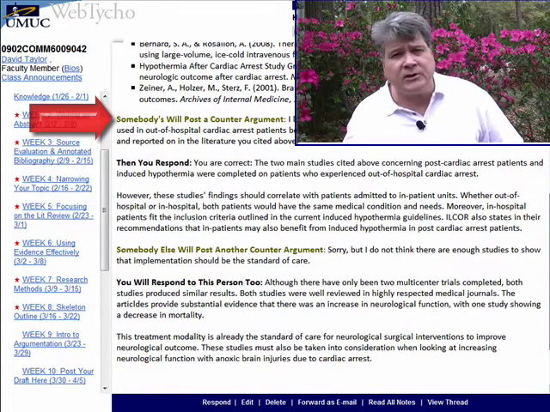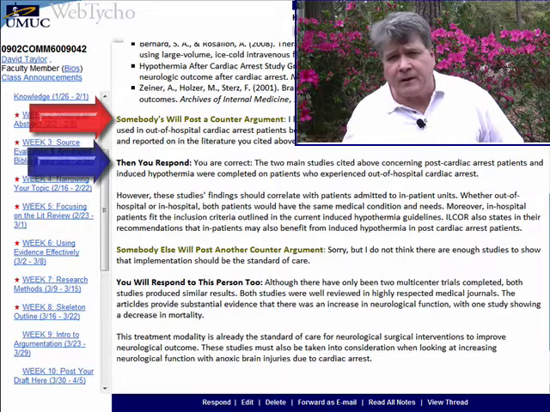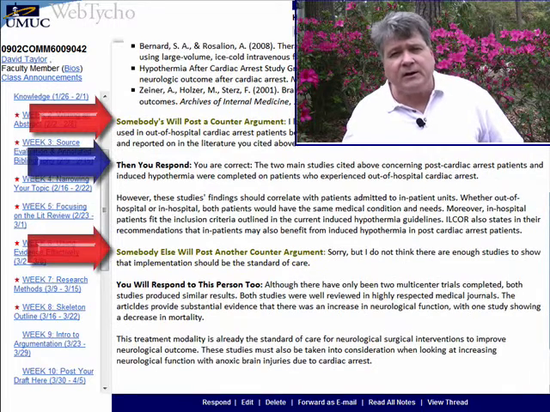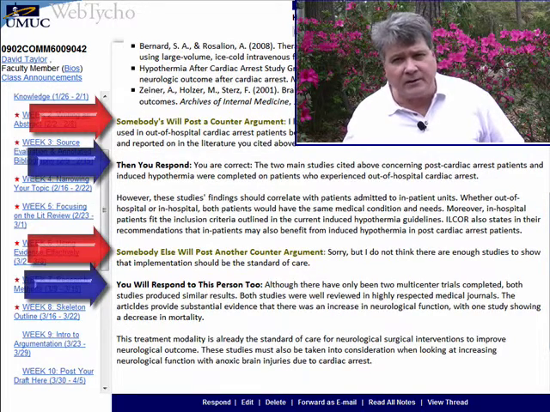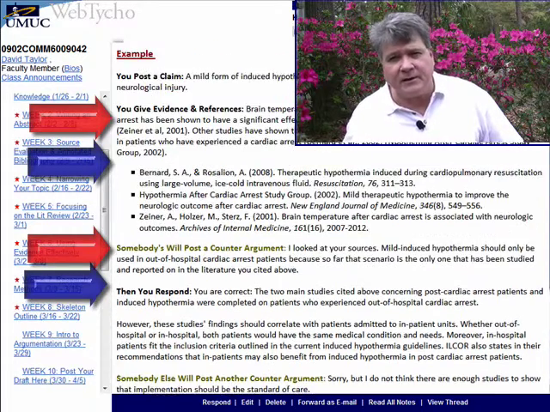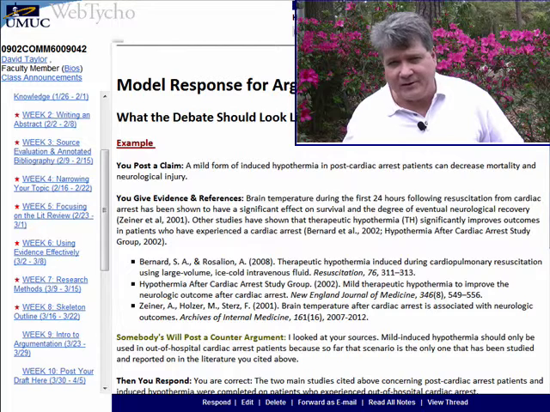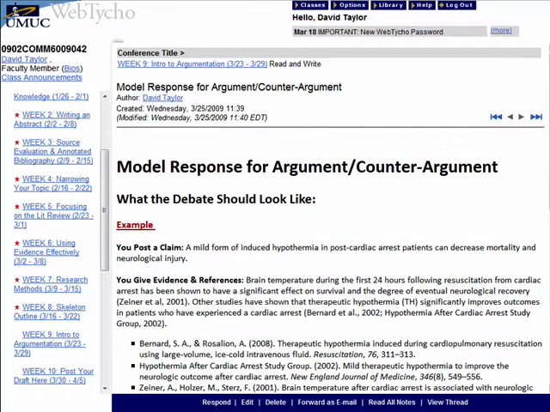So let's engage in a collegial debate. No acrimony, please. Stay focused on the topic. Stay focused on the claim. Stay focused on the evidence. And let's do some back and forth here and see how well your claims hold up.